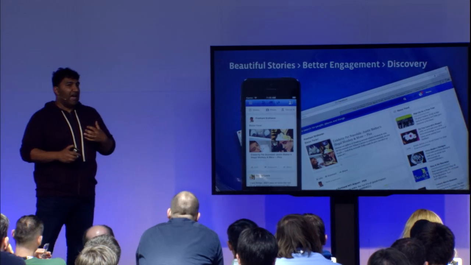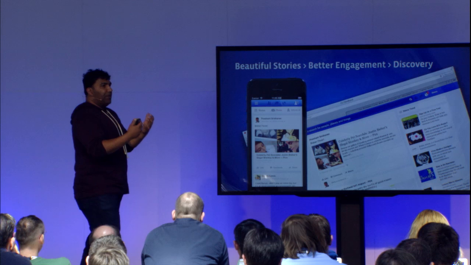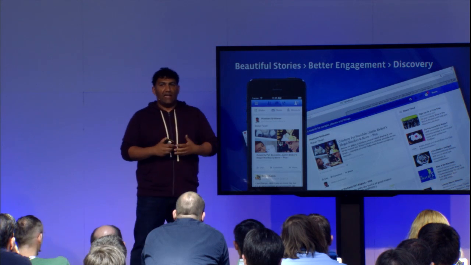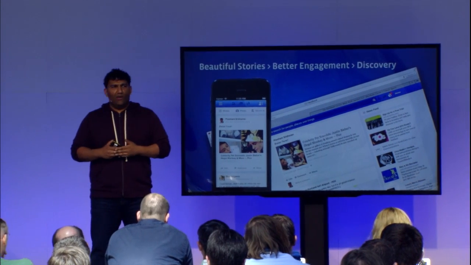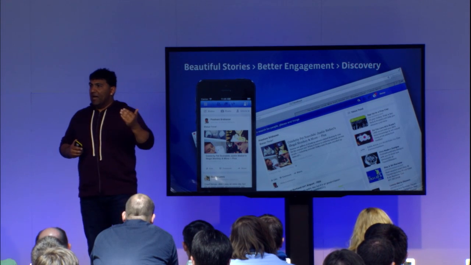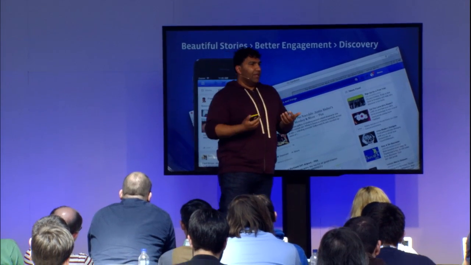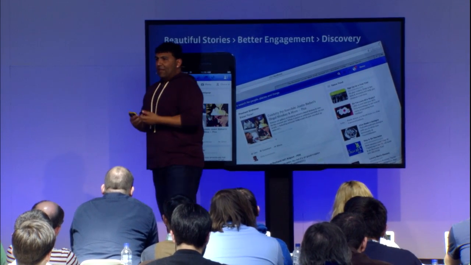I take something in my app, I share something from inside my app, that shows up in the newsfeed that my friends look at. My friends see that really cool story and they go, hey, what's that? They interact with it, and then they realize there's an app behind that, and they may download it as a result. And then they continue the sharing cycle as well. It's organic growth. And that's what you're really looking for.